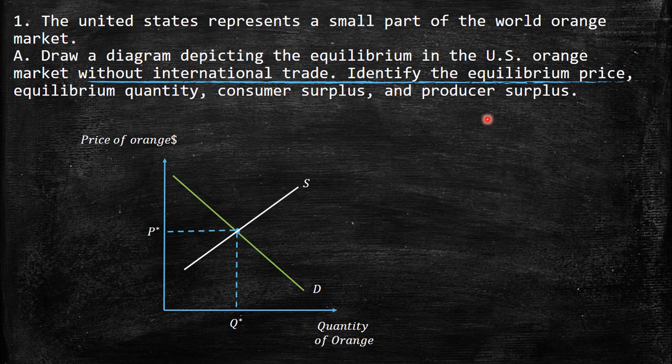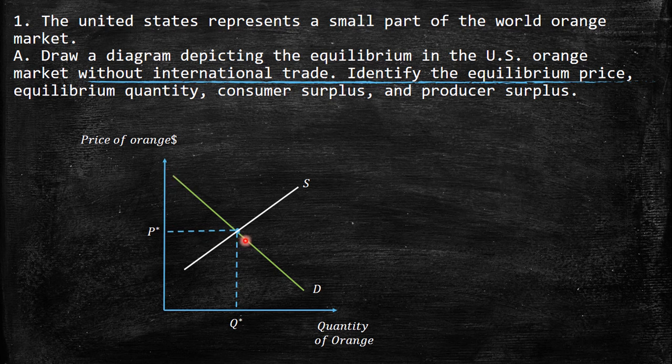So the equilibrium price is going to be P star, the equilibrium quantity is going to be Q star, and the consumer surplus is basically the saving of the consumers. Because remember, along this part of the curve there are consumers who are willing to pay even more than P star, but they don't have to pay that. Why? Because the price is given by P star. So this triangle from the cut here to the y-axis until the P star is considered the consumer surplus.